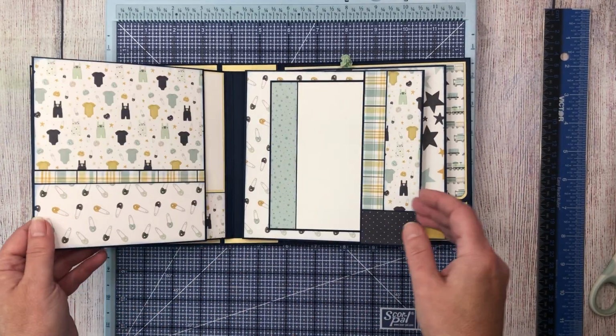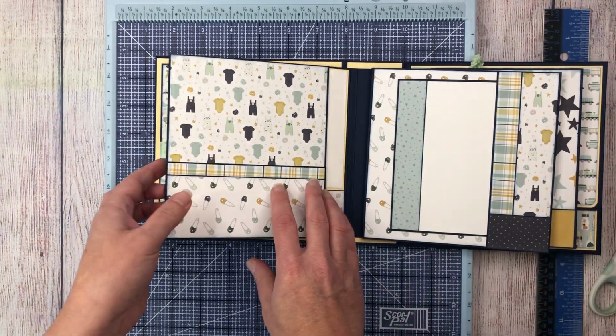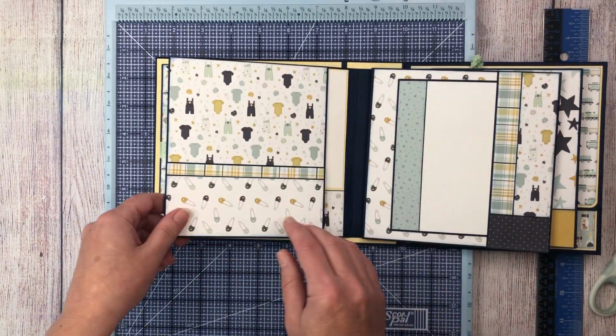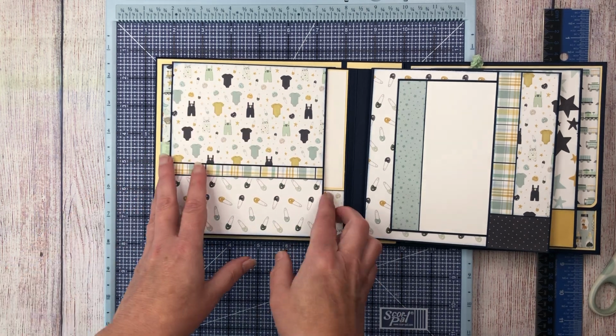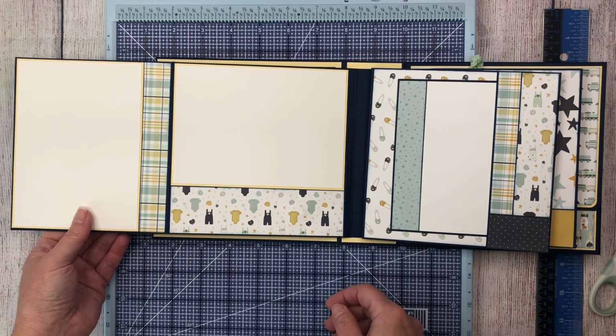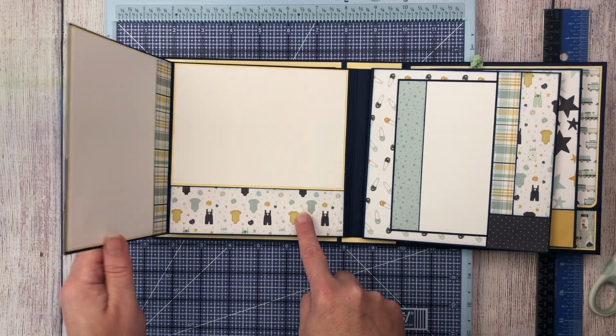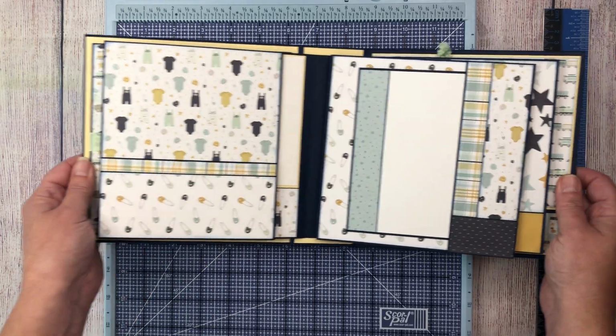And then we flip it over to the other side. And these two mirror each other. So this is a pocket here, which I didn't put anything in, but you can. And then again, photo mat and another photo mat, and then there's a magnet here to keep that closed.